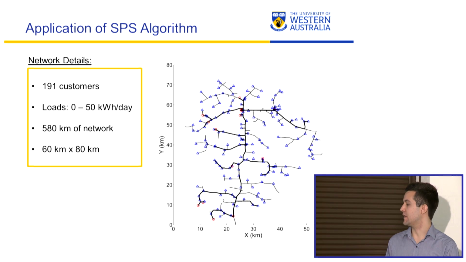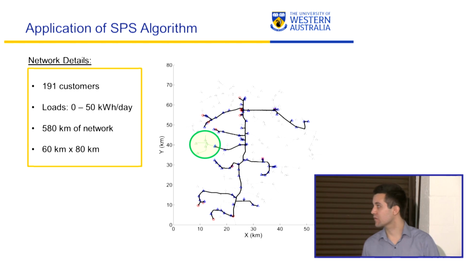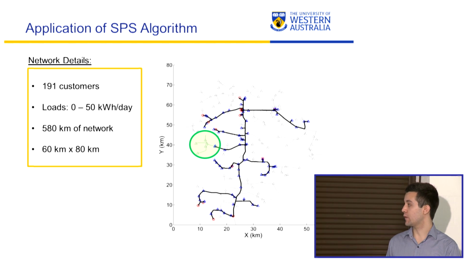And here's just the network itself, where the blue triangles just indicate the customers, whereas the red circles indicate customers which have a usage that is too high for SPS. So when we apply the algorithm, we find a lot of the network actually is removed, where the network we saw before, which we displayed through the animation, is just in that green circle there. So there are large amounts of the network that have now been taken off due to standalone power systems.